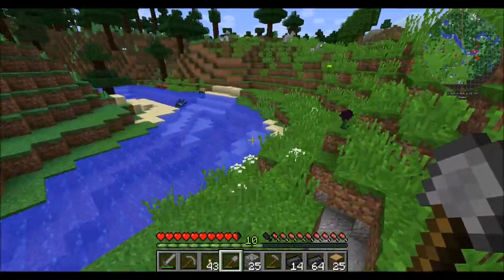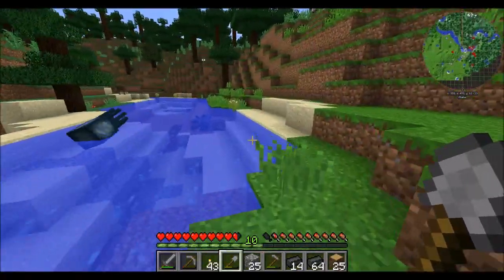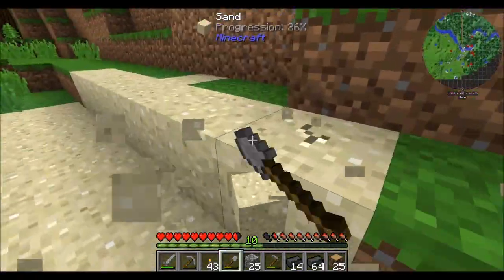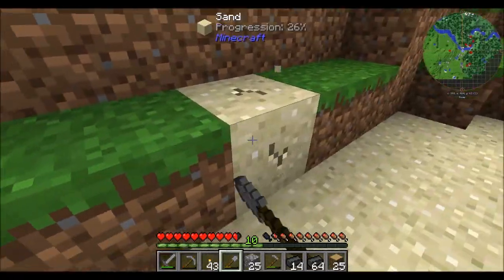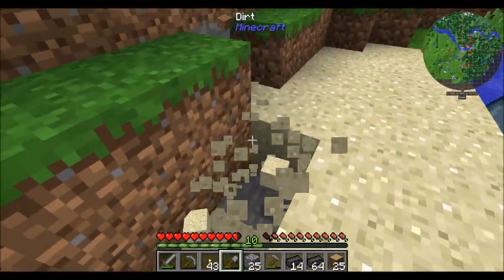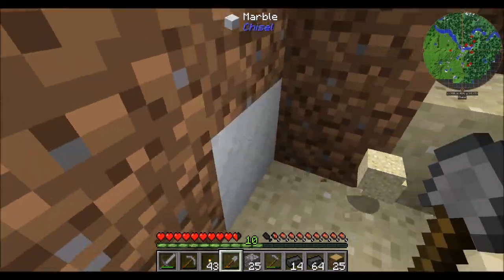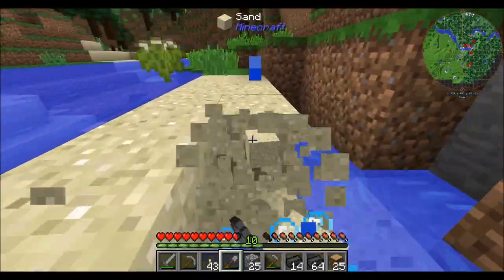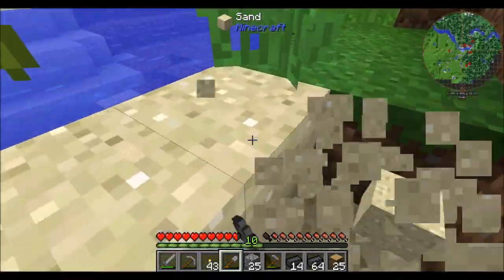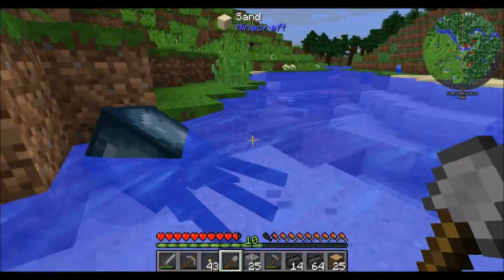Cool. Probably going to need a good handful of sand. So let's go running off in this direction. This looks like a good spot. There's a bunch of sand here, but the problem is it's all underwater. Which means you have slower mining speed when you're underwater. I'm also seeing a lot of gravel in this area. All this gravel, there's also clay. Oh, nice marble. I'll take it. All right, that should be enough.